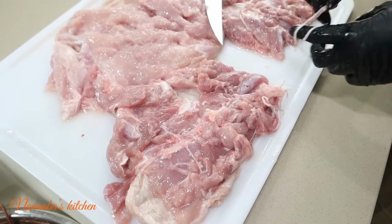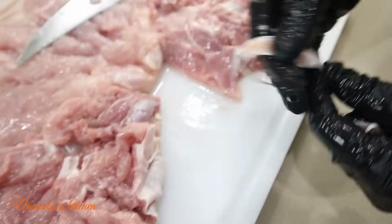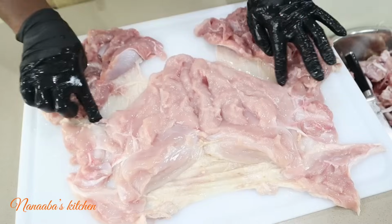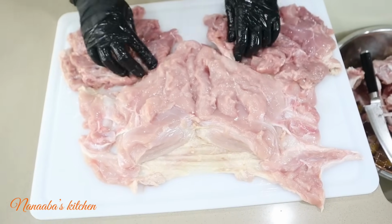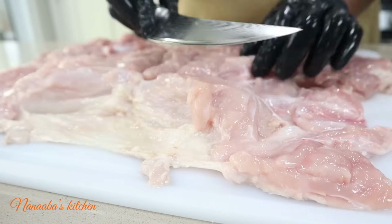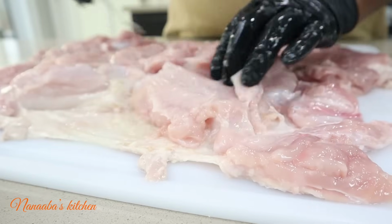So we do not have any bone here. All the bones have been removed. And you did it like a pro. Are you not proud of yourself? You should be. Now, this is where the thighs used to be attached to the body of the bird. See how the skin is still intact there? Perfection.